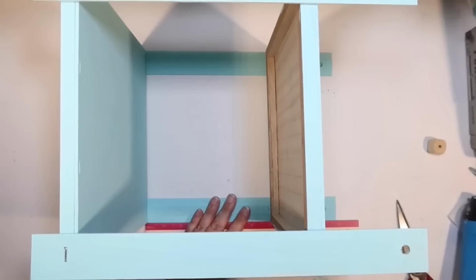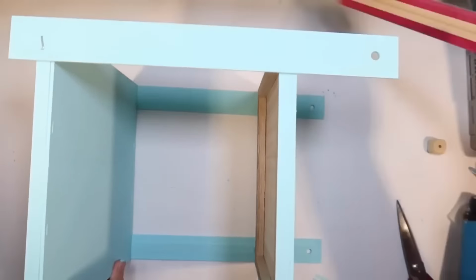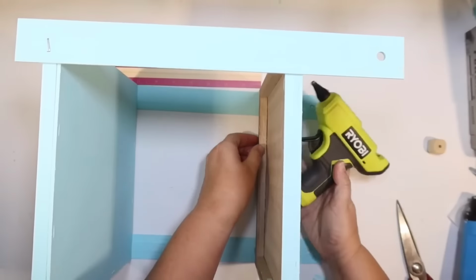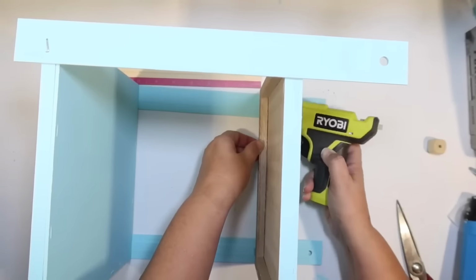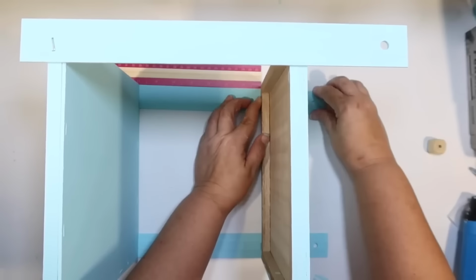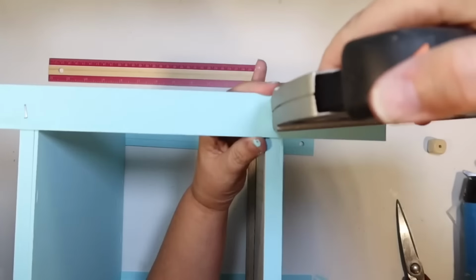And I measure 7 inches again. We're going to tack that side down with some hot glue and finish up with the fourth and final side. Once I get them all kind of tacked with hot glue, then I can start stapling them. I just wanted to make sure that I got this tier level first.